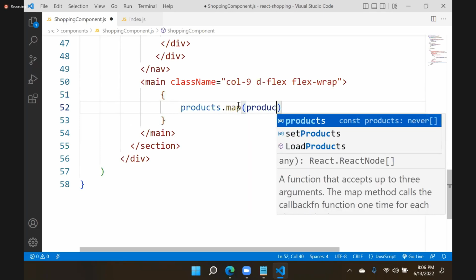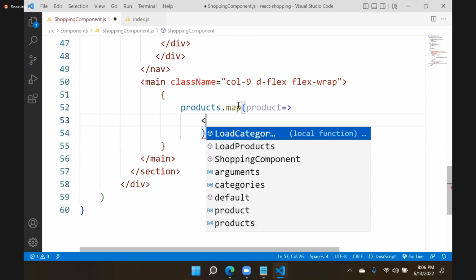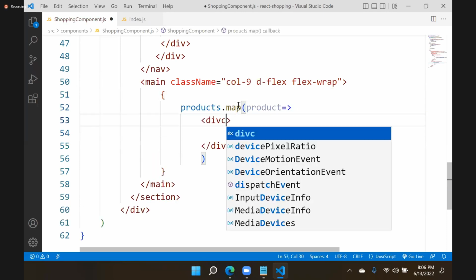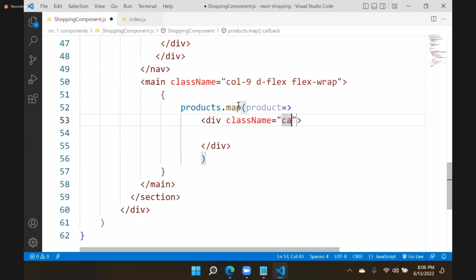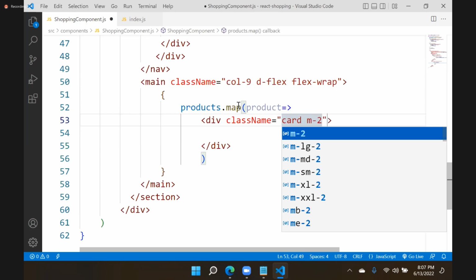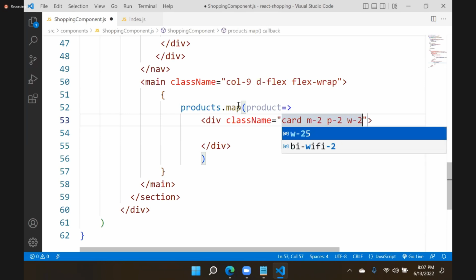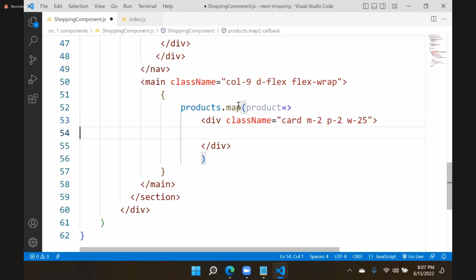Map reads every product and prints that product's details. I will use a card style, a class card, with margin 2, padding 2, and a width of some 25. All that card is defined here.